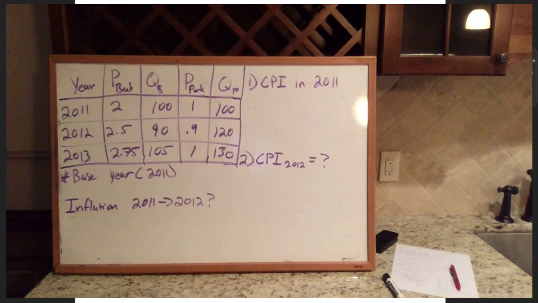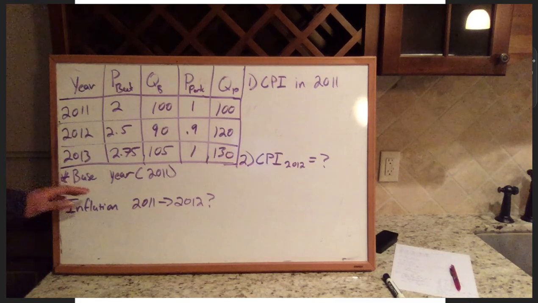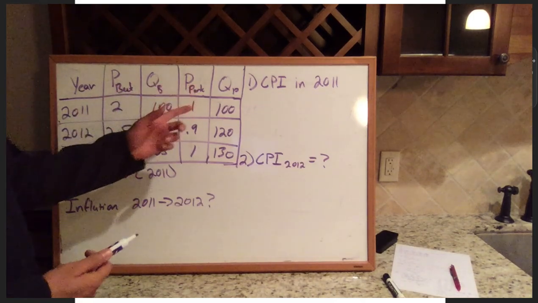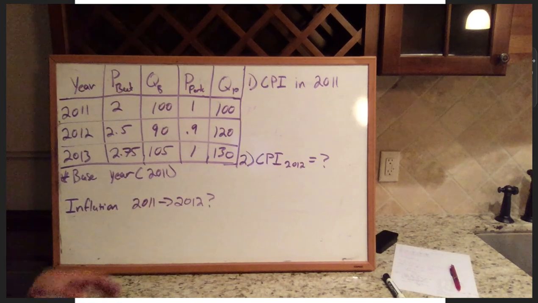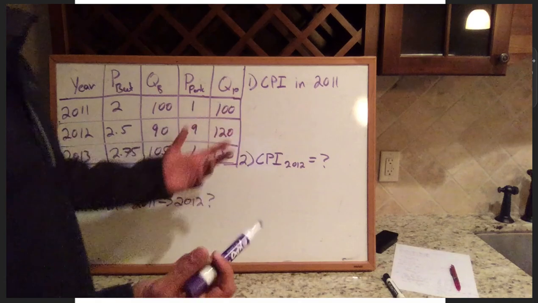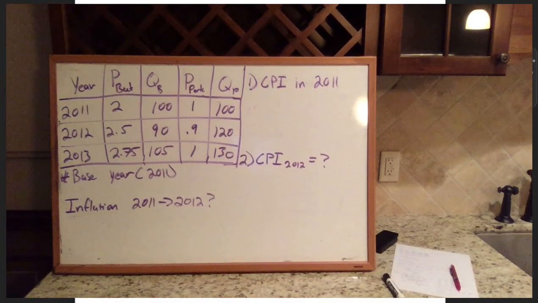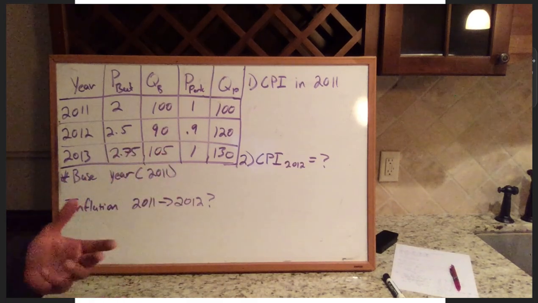So here's our practice problem. We're going to assume that we have 3 years: 2011, 2012, 2013. Our base year is 2011. The two products that we're going to assume our consumers purchase are beef and pork, so our basket only consists of beef and pork. Our first question, again, this would be a multiple choice question too, is to calculate CPI in a given year. So CPI in 2011, we know the base year is 2011, so by default, we should know it equals 100.